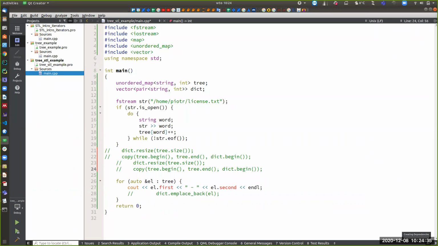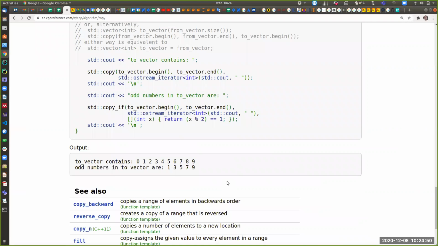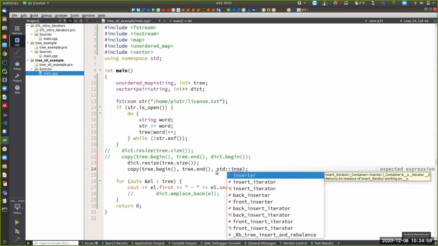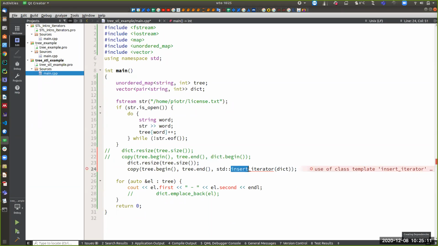The second possibility is to use not dict begin, but, how is it called? Insert iterator, and here dict. Not back inserter.